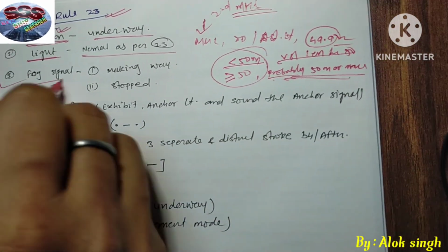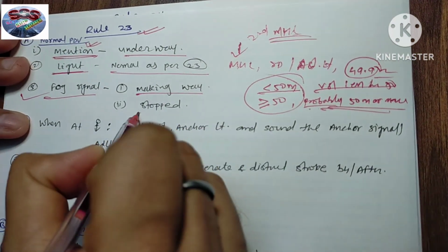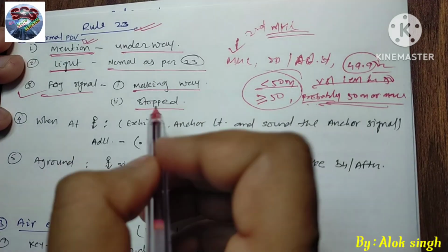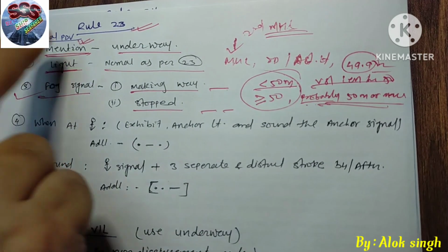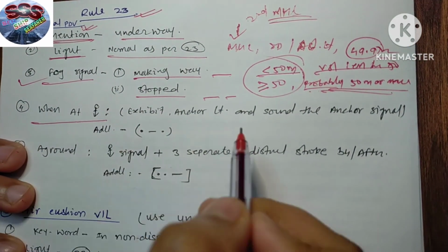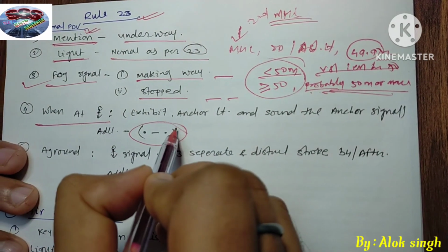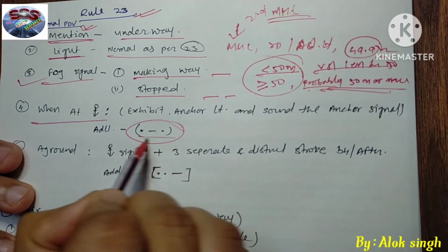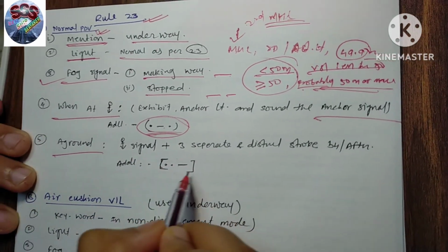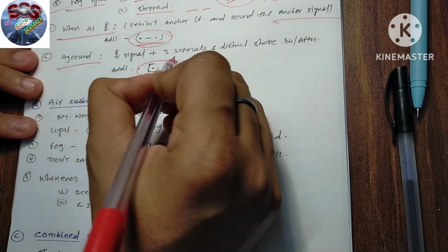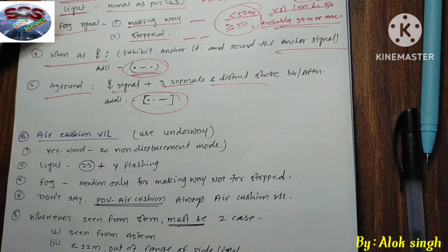Now the next one, the fog signal. When the vessel is underway, make it clear here, we have to say making way and stopped, and for both we have to give the fog signal: one prolonged blast and two prolonged blasts with a 2-second interval in between. This is only for the power-driven vessel. When the vessel is at anchor, then the additional signal for the anchored vessel is one short, one prolonged and one short blast. At the same time, this vessel will not show making way, but shows this one short, one prolonged and one short blast for the anchor signal. Aground, then the additional signal is two short, one prolonged, and it is given there, and these three separate before and after the anchor signal. Those things are mentioned in the ROR, so I am not highlighting them, and there is nothing special to explain.